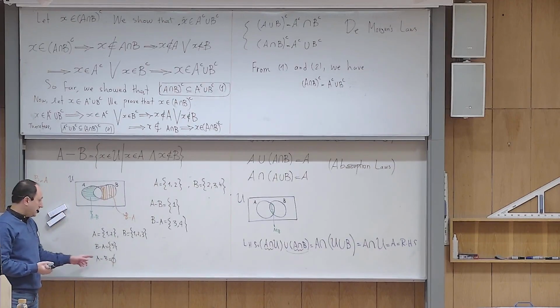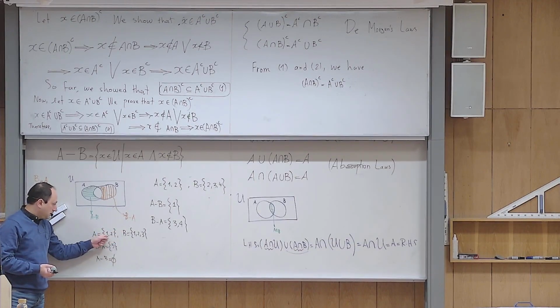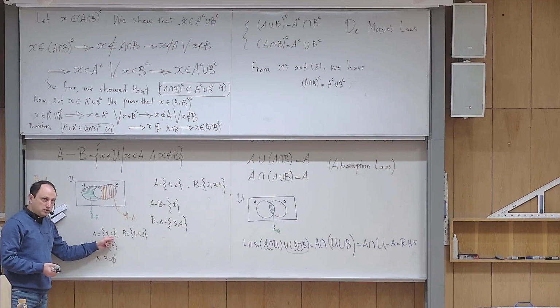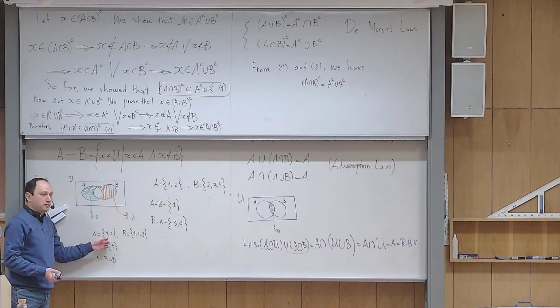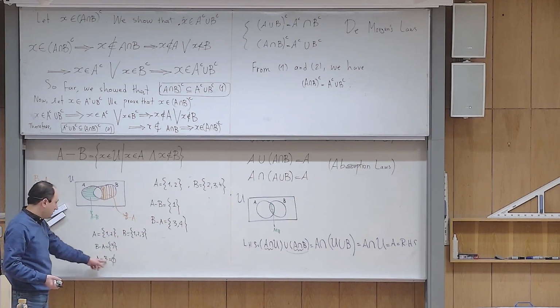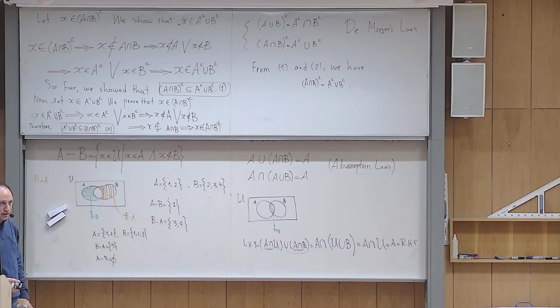Because when I say A minus B, I am interested in all the elements of A which are not in B, but there is no such element, yes? Because can I pick 1? No, because 1 is also in B. I do not pick it. Can I pick 2? No, because it is also in B. So is there something that I can pick from the elements of A which are not in B? No, there is no such element. So A minus B is the empty set. Yes? Is that clear or not?